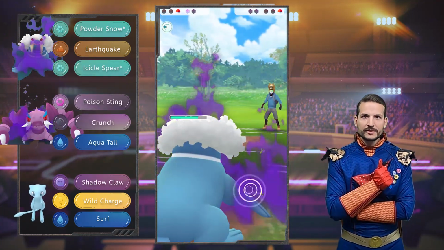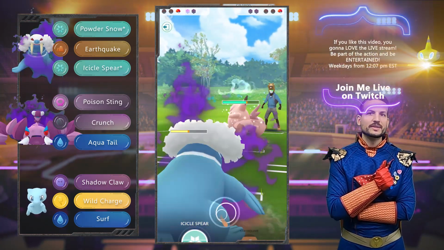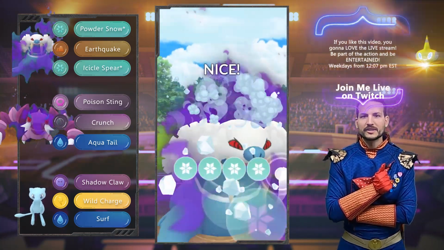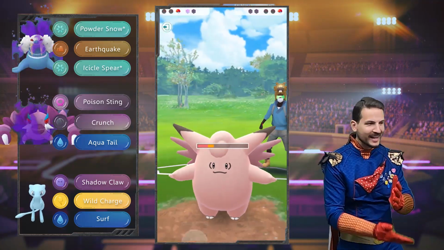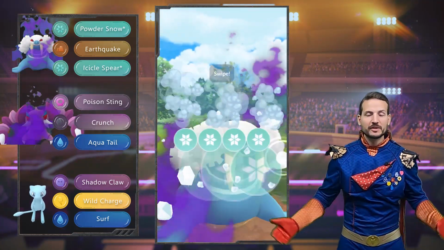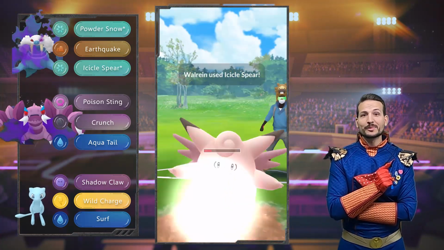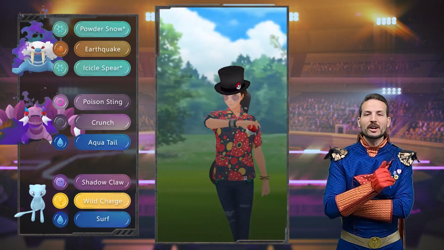Anyways, so Walrein always hiding in the back, and then comes in just at the very late game. And then now all we need to do is double Icicle Spear, and this is a winner chicken dinner. We don't even have to shield. We're saving the shields for next season. Oh man, I'm sorry guys, I'm just so happy because this team was so good, so much fun. I highly recommend it for you.